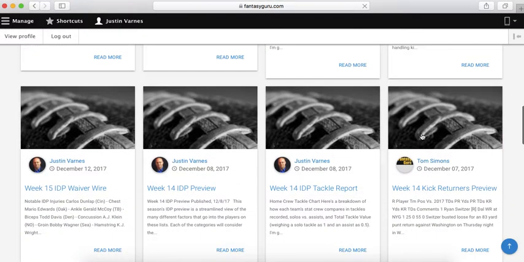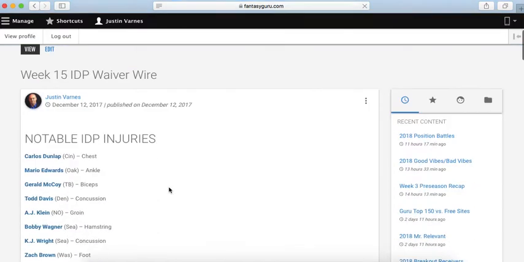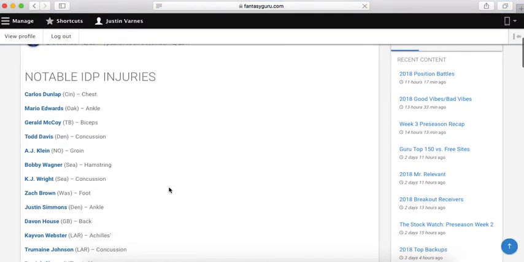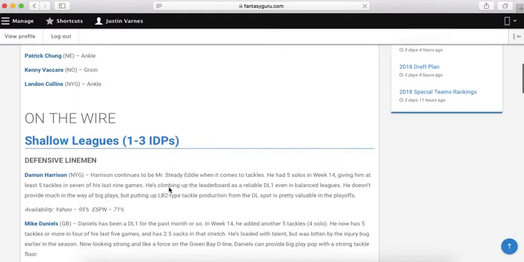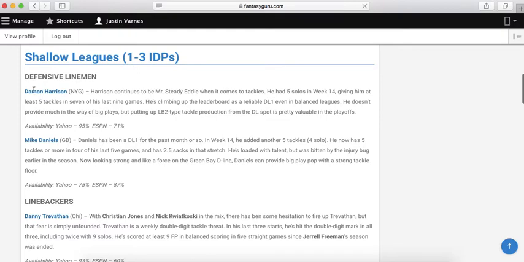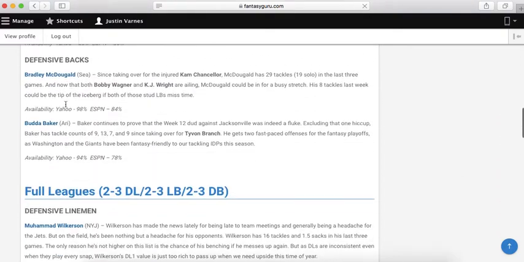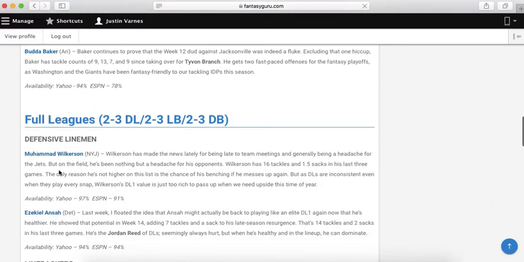Kick returners as well. And then the waiver wire, which comes out very early in the week, where we kind of go through. And this one, the feature I'm about to mention is actually in all of the different sections of the site, both offensive and defensive. But what I want you to notice is how each person's name is basically in blue here, right? So during the season, what happens is these are color coded.